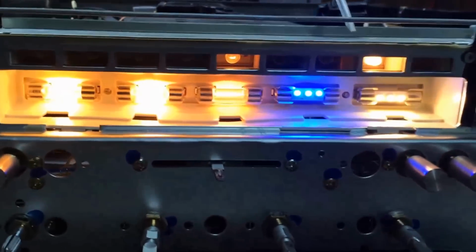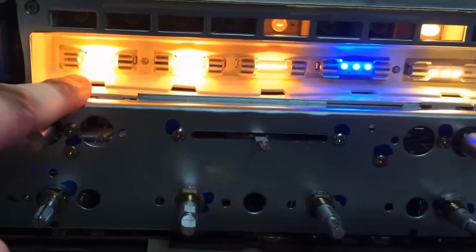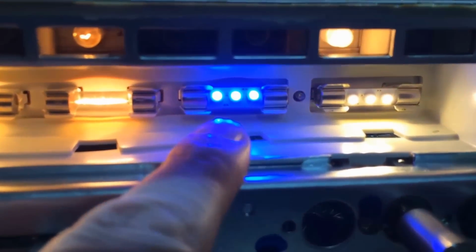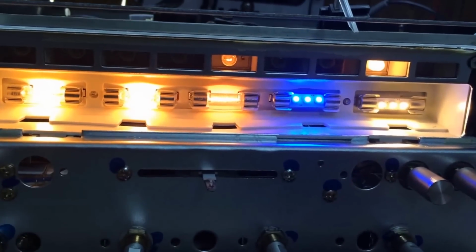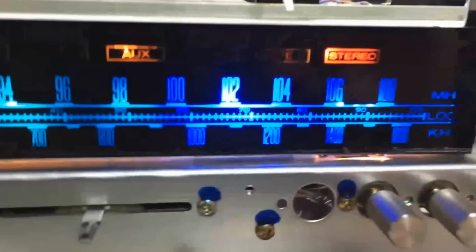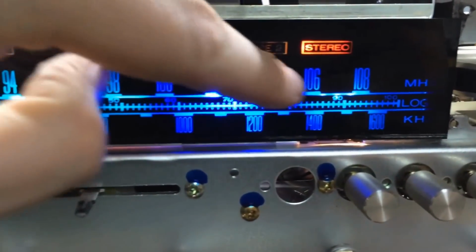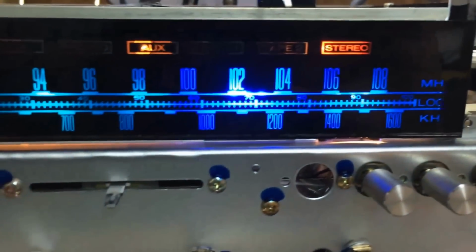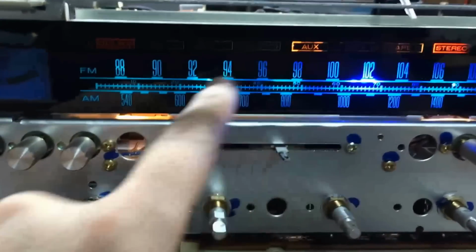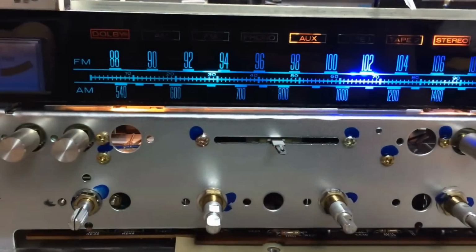Alright, I thought I'd show you something. So that's a new bulb. That's a new bulb. That was the original factory bulb. This is what the LEDs look like, the blue ones. And this is what the clear LEDs look like. I just thought I'd give you a side-by-side comparison of how they look in an amp. And when you get this back up over here, you can see the difference on how bright and blue this is versus here. I don't have the diffuser in there, but you can tell a difference just in the hue of it. This is kind of a bright, blow you away blue, and this is more of a greenish blue.